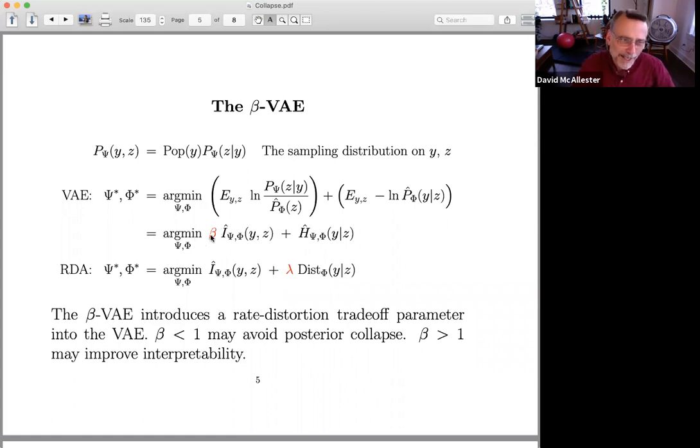But it's interesting to note that in the unit before last, we talked about rate distortion autoencoders. A rate distortion autoencoder already has a relative weighting of a distortion term, like an L2 loss, and the mutual information. It is inherently trading off the amount of information about y held in the latent variable, and the distortion when I try to reconstruct the original from the latent variable. It's exactly the trade-off in image compression: the rate, how big the file is, and how accurately you can recover the image. So the beta VAE is just going back to a rate distortion like weighting of the two terms.